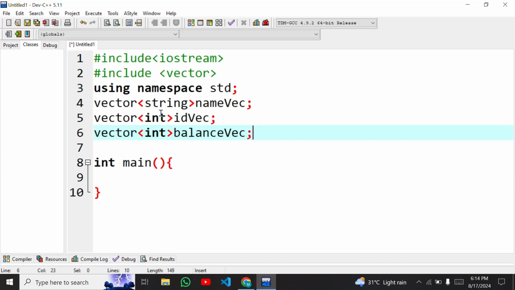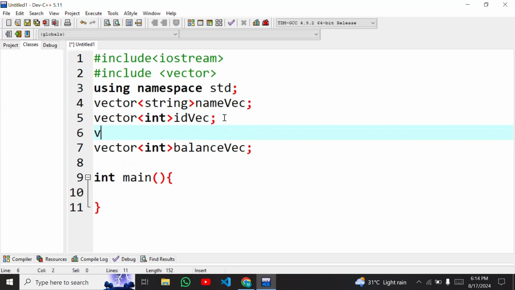Now I have to create another vector for the password. A password can be string and can be integer, so I will give type string, because it will carry both characters and integers.